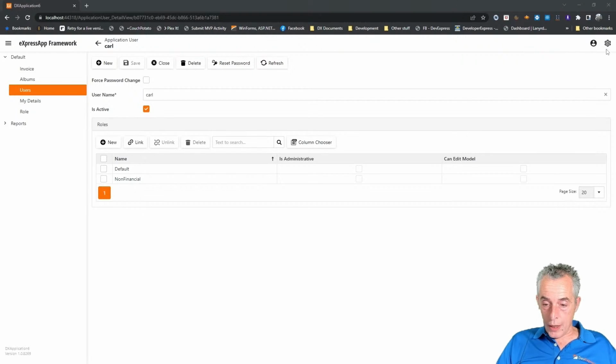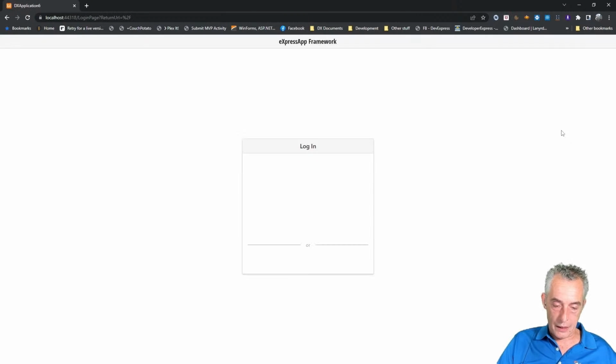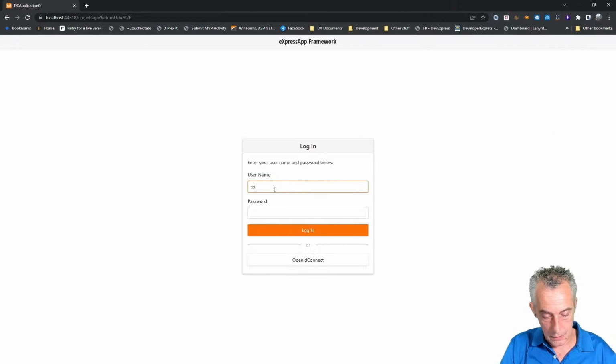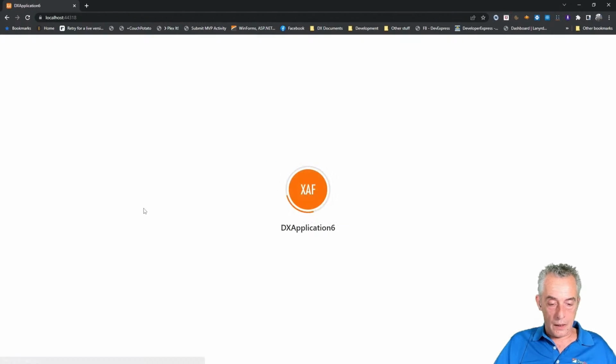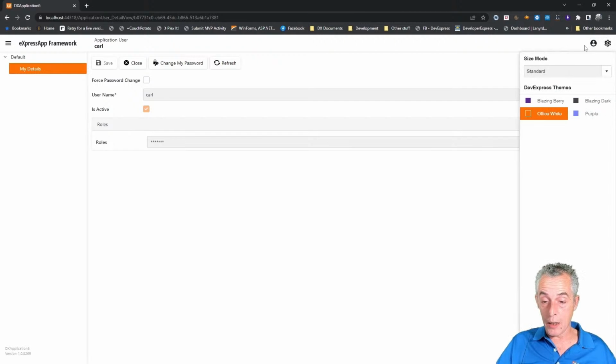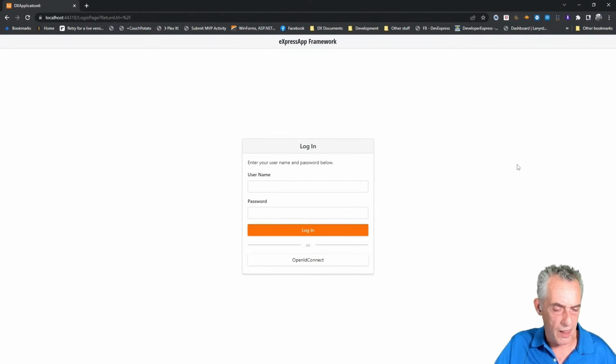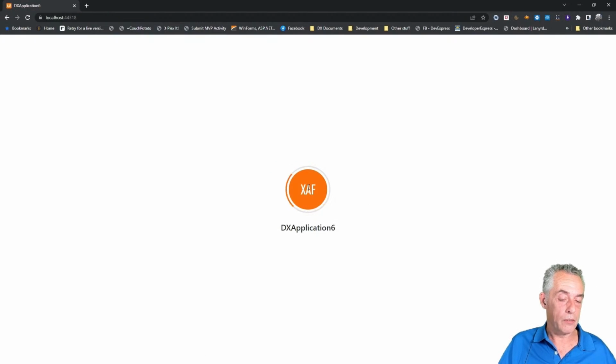Okay. So now let's change over to you, not like in the train, but in the app. And I did put a very strong password in, as you saw. And yeah, it's gone. You see? Yep. So this is how easily you can set up complicated things that are just a lot of work to do in an application. And this is all out of the box.